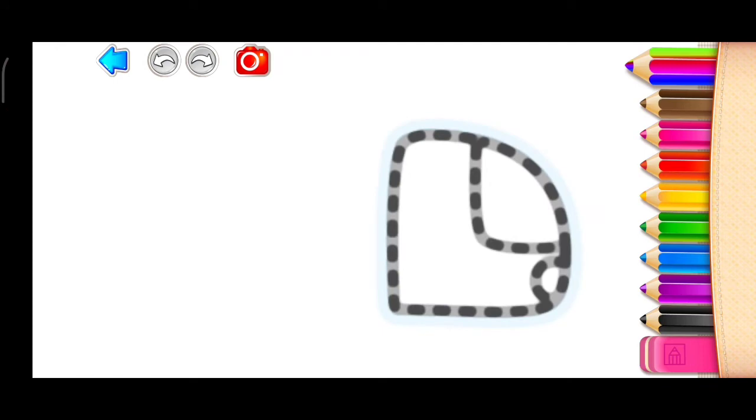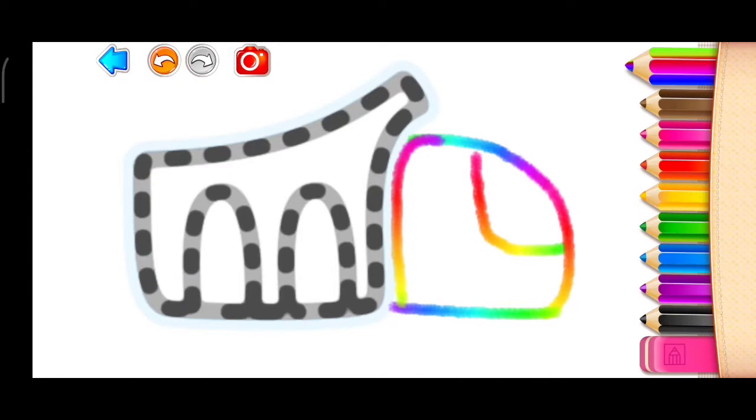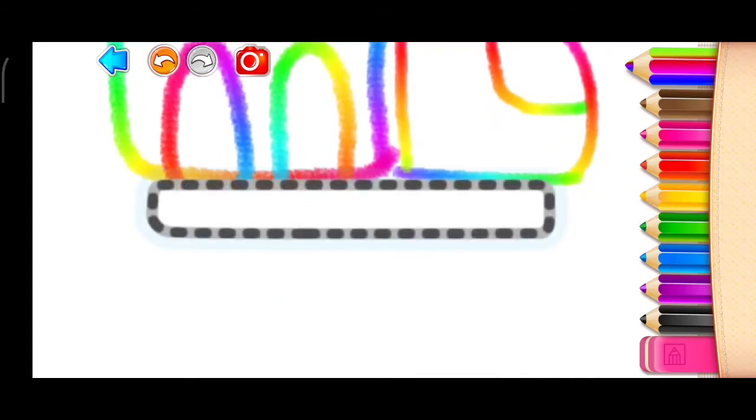Let's draw a big truck. First, draw a cab with a window. Draw a big bed for cargo. Great! Now draw the truck's frame.